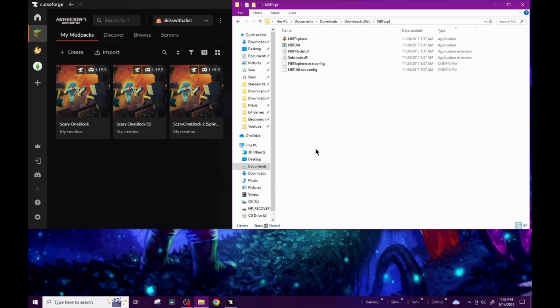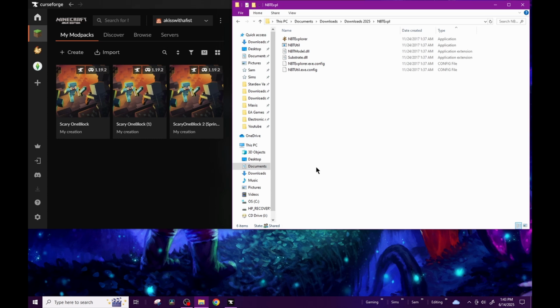Okay, first thing you'll need to do is download a program that can read that type of file. I did a quick Google search and I ended up with NBTExplorer. Secondly, you're going to need to locate your save files for your Minecraft worlds. If you are on vanilla Minecraft or using any sort of mod or downloaded manually, then your saves will be located in your main Minecraft directory.